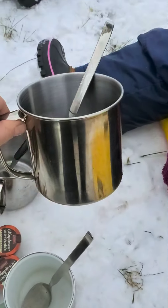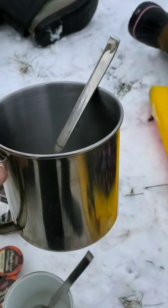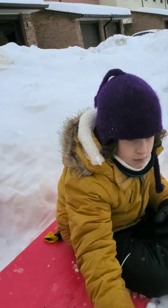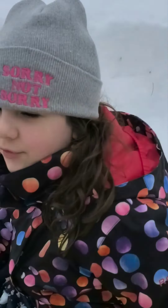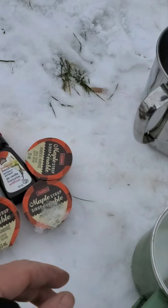The kids each have their big bush pots from Zelf and they're going to collect some snow about halfway. You can use your spoon or you can use your gloves. You want to try to find something that doesn't have dirt in it. Why don't you go grab some snow for me? If you don't want to try it, it's fine, but I want to have some.